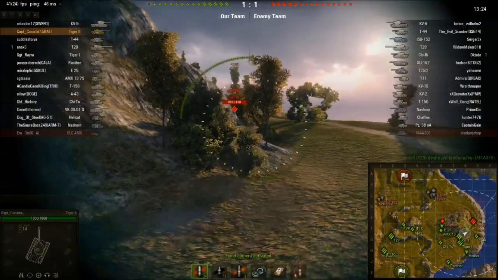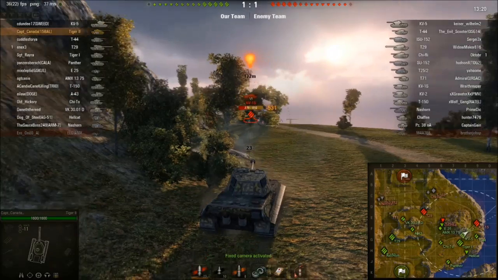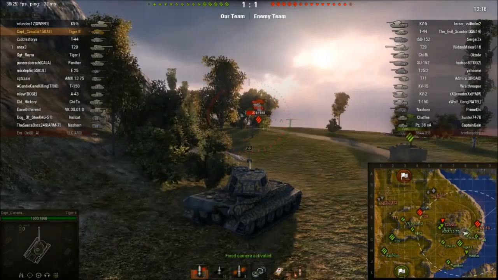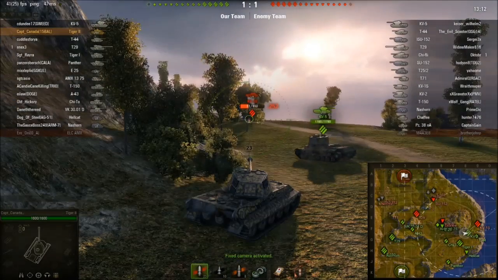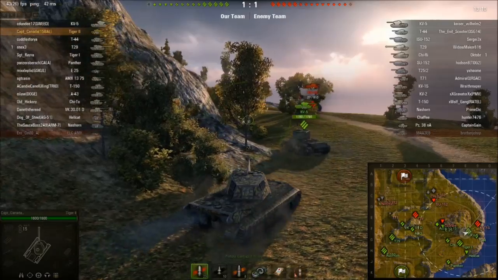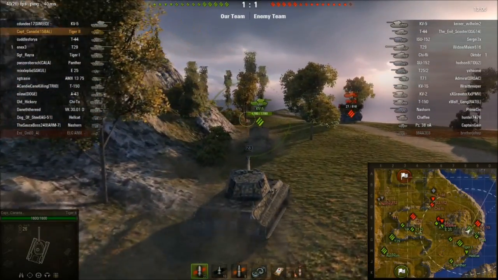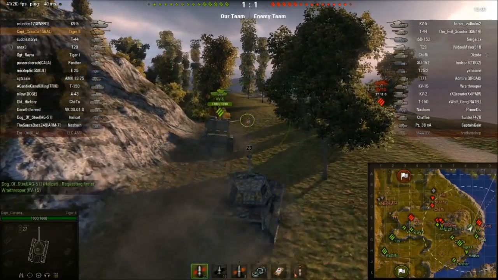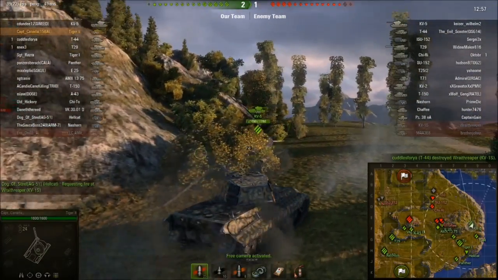So trucking along here, and oh, what do we get? Nice side shot onto the KV-1S. If this was War Thunder, that KV-1S would have been dead. He would have had his engine blown out probably, and something destroyed. That's what would have happened. But instead I only did 300 and something damage, and he's still alive behind the rock for another 5 seconds. There we go. So the T-44 takes him out.